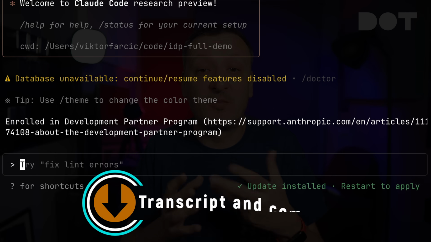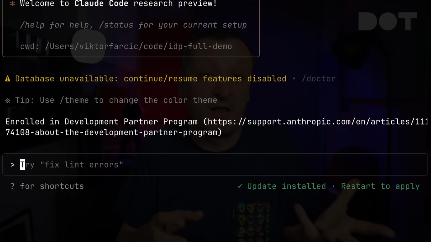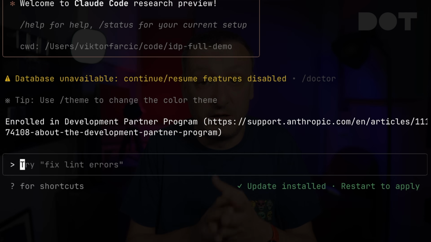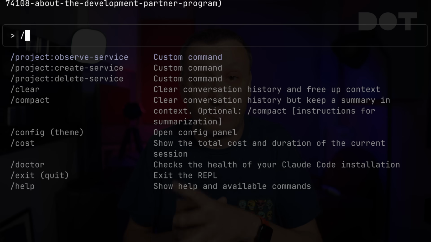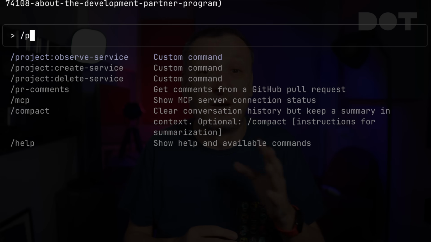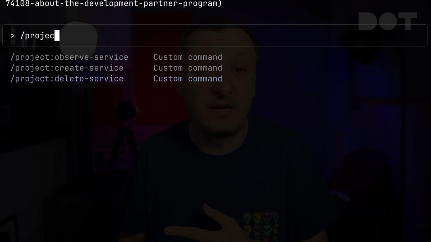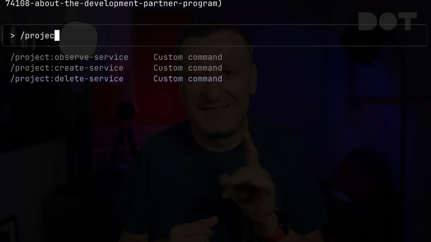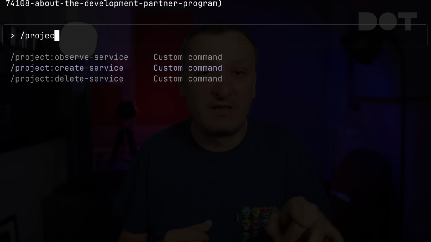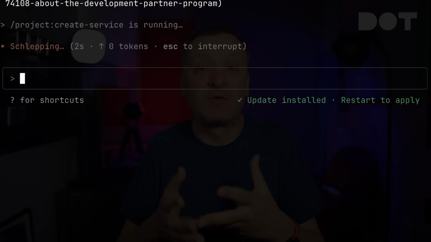Now, let's say that I'm a developer who would like to create an instance of a service available in the platform. One nice thing we can do in Claude Code are custom commands accessible through /project. The moment we type /project, we can see all the available custom commands. Given that the current task is to create a service, we'll select just that. Now the AI gets to work, and while it's doing whatever it's doing, let me say that I did not tell it which services are available in the platform, how they work, what their schema is, nor any other information specific to any of those services.